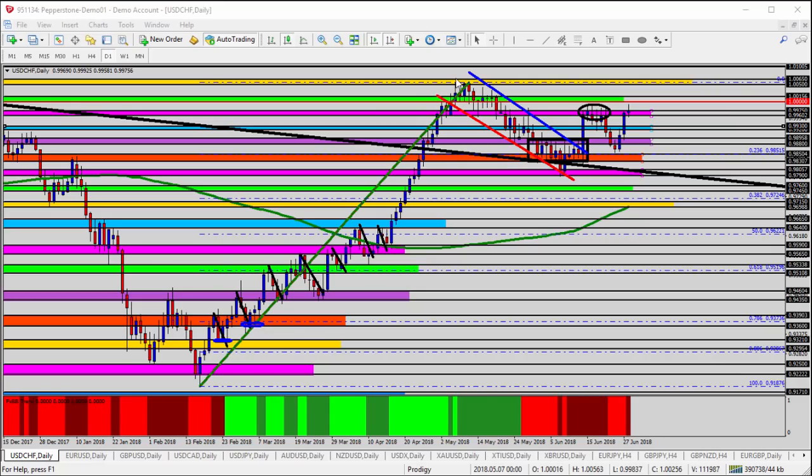Then we saw a little bit of a retracement trend, a falling channel between the blue and the red trend lines, pressuring lower back down into right around the 0.9800 level. Then it's been moving up ever since then, moving up, a little bit down, back up now for the dollar franc, challenging the 0.9975 level today.